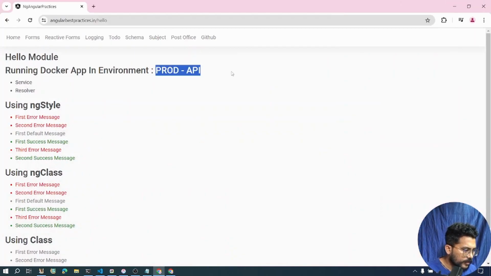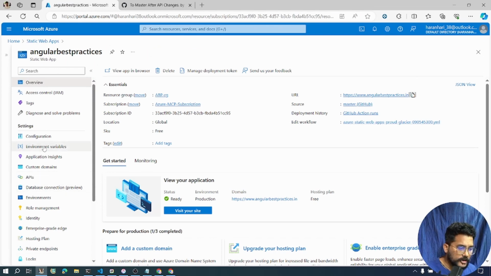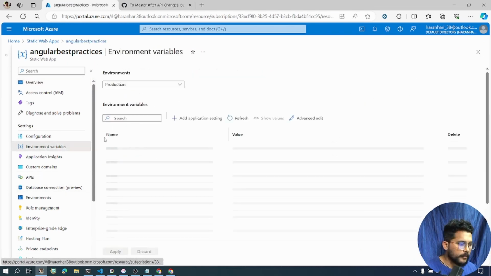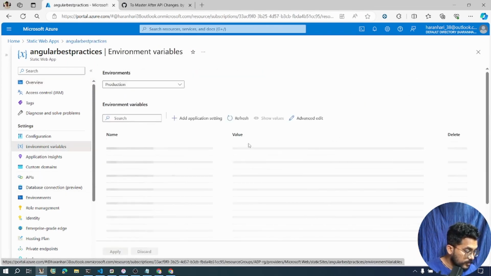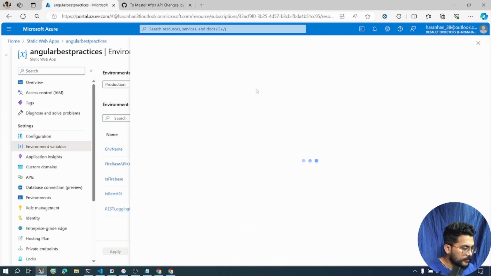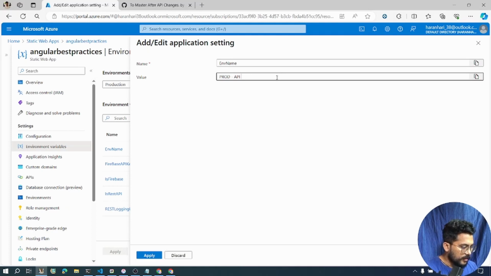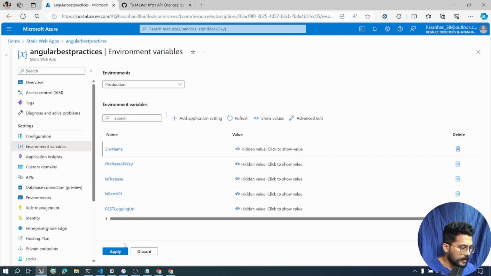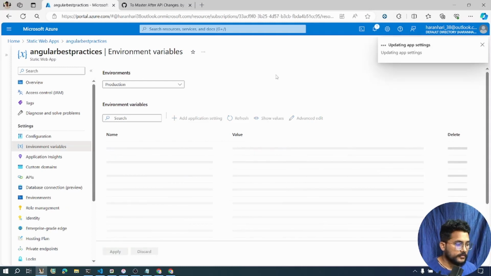You can see prod-API. Okay, what I'm gonna do is I'm just gonna update the environment variable. Click the env names, updated, okay, and I'm gonna save it. That's it.